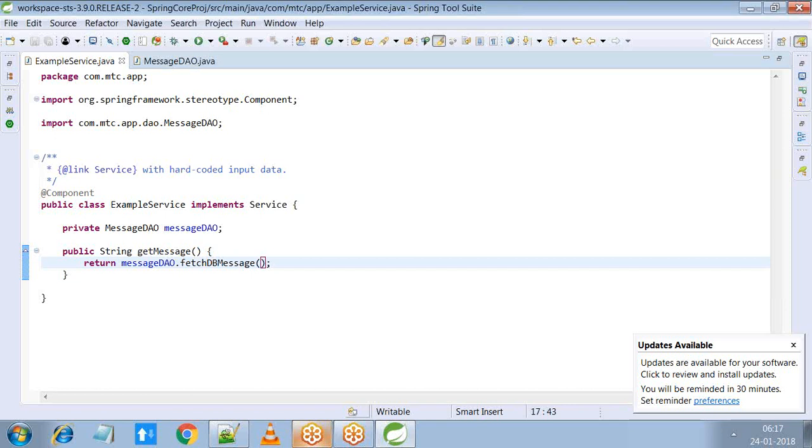Now, message DAO is helping example service to interact with the database server. So what is message DAO for this example service?